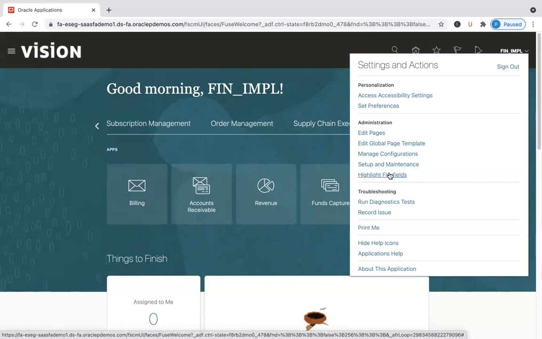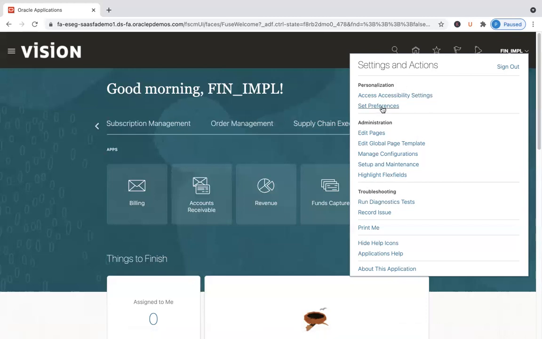And you've got this highlight flex fields option. This would help you to highlight the flex fields that are there on a particular page. In some cases, the number of flex fields that you have on a page would be quite high, especially if you're hiring a person. If you go into the third or fourth page, you would have around 10 flex fields in that. And if you find it difficult to figure out where the flex fields are, or if you want to understand whether it is a DFF or a KFF, that's when this highlight flex fields option will help you. I'll show you this when we do the flex fields module. Just remind me at that point.